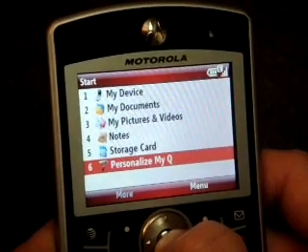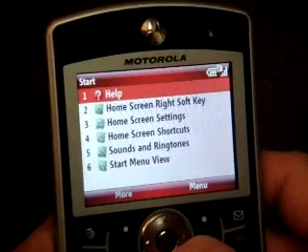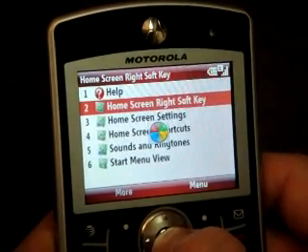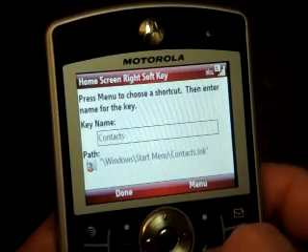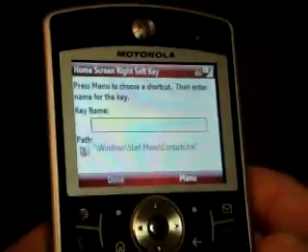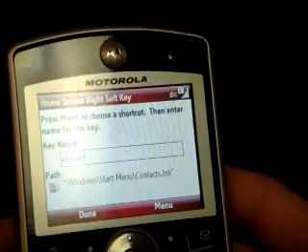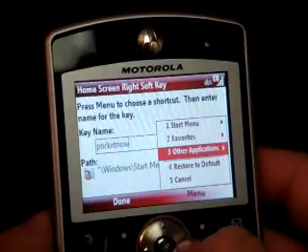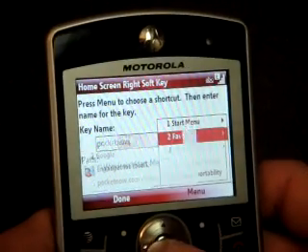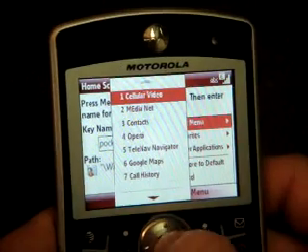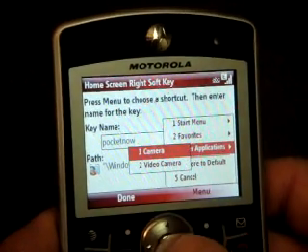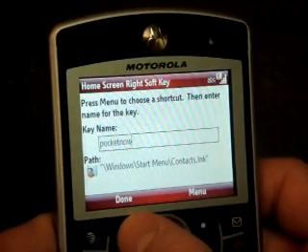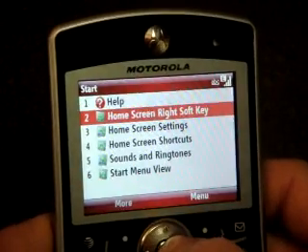You get down here to personalize my queue, and I kind of like this. From here you can customize the right soft key on the home screen, and I really like this because you can specify the name. So if you have a particular website you like to go to a lot, of course I'm going to write Pocketnow, and then you can choose an Internet Explorer favorite. You can choose anything from the start menu to link to, or any other application. So this is really helpful that you can do this. You can't do this on the BlackJack II. So I'm going to cancel this because I don't want to change that.